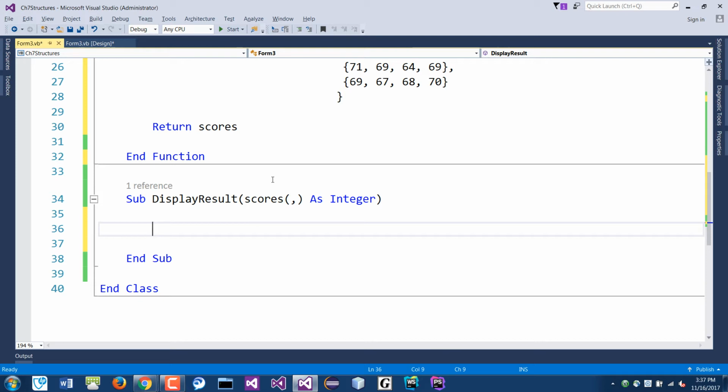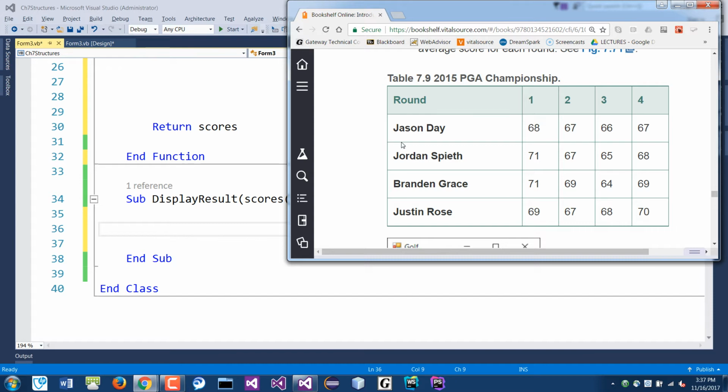The first thing is we want to display the total scores for each player. That means we have to loop through the array 4 times to display the total for each of these players. So we keep a score of Jason's, Jordan's, Brandon's, and Justin's total score.